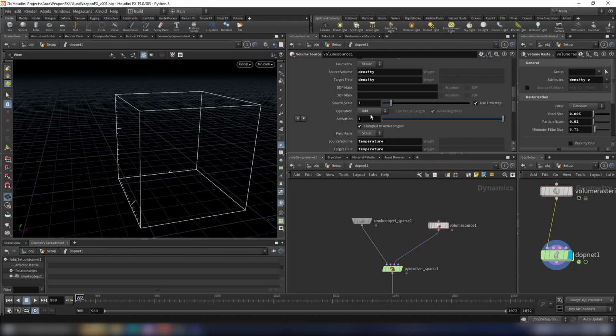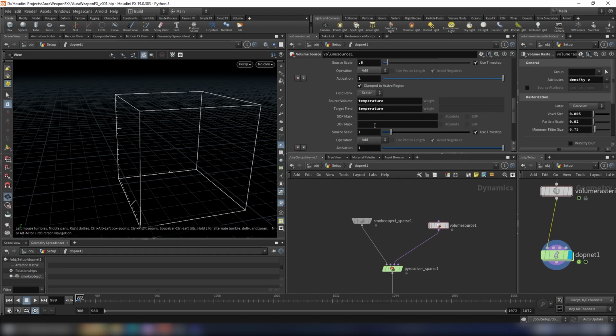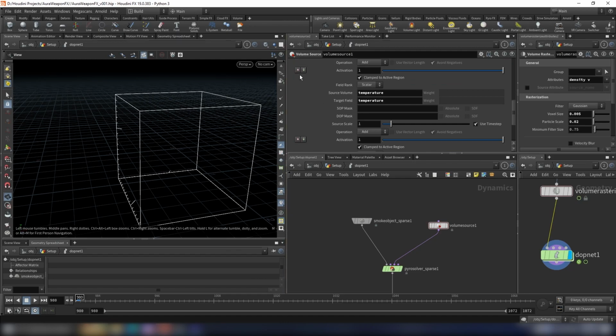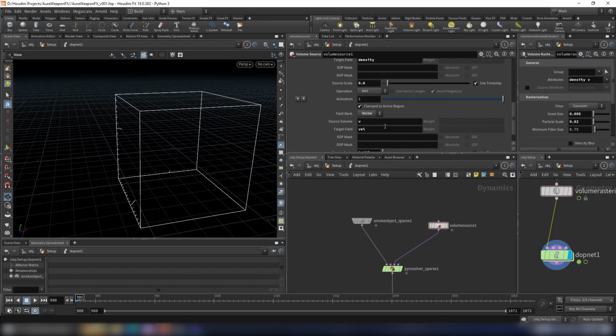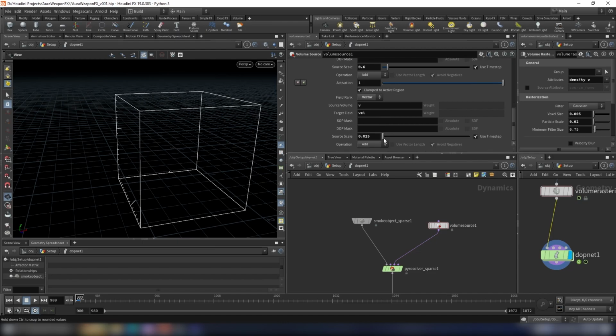And for the density, we'll change the source scale to about 0.6. And the temperature, we don't really need it because we want the volume motion to be fully controlled by the velocity. And for the velocity, I will reduce it to about 0.025 because it doesn't really need to be really high.